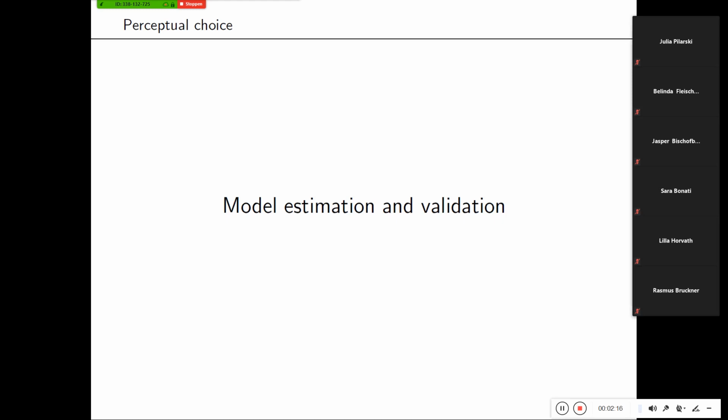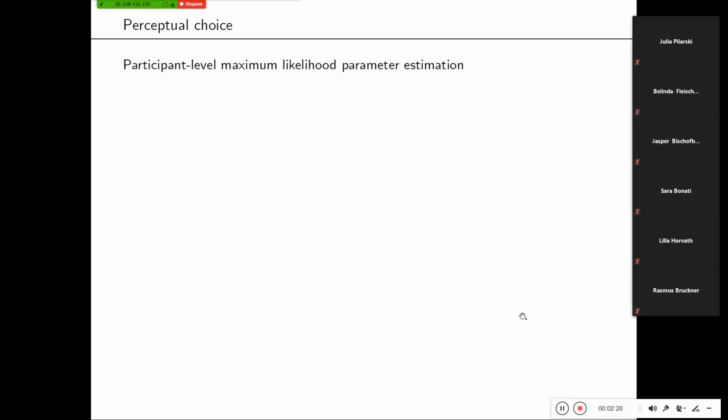The most challenging thing, although, is to first establish the thing that you want to maximize, namely the log likelihood function. And this is where still a lot of thinking has to go in. So let's start. Like I earlier explained, we do estimation of the parameters at the participant level, and then we do our group level analysis based on participant data evaluations. As I said, this is not the only way you can do it. Hierarchical modeling is possible. And as I also said, this is coming from cognitive neuroscience mainly.